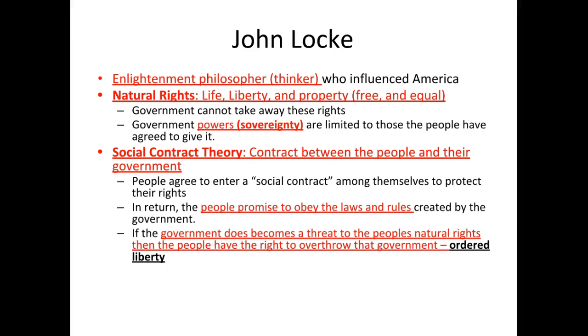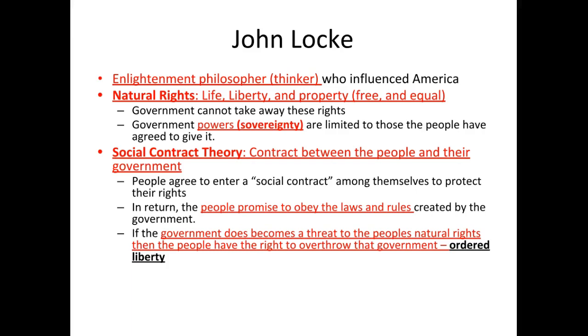He also believed in this theory called the social contract theory. The social contract theory believed that it was a contract between the people and their government. Essentially, we enter a social contract amongst ourselves to protect our rights. So as a government, as a people, we agree with one another that we're going to do whatever we can to protect our rights. In return, the people promise that we will obey the laws and rules created by the government. So if the government protects our rights, we agree that we will follow the rules of the government.